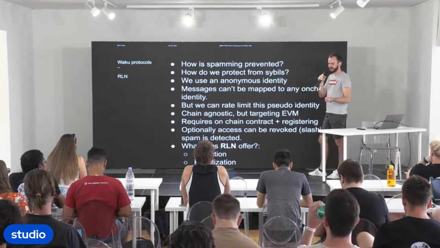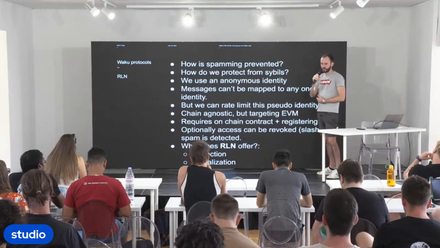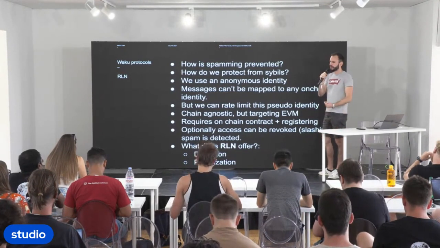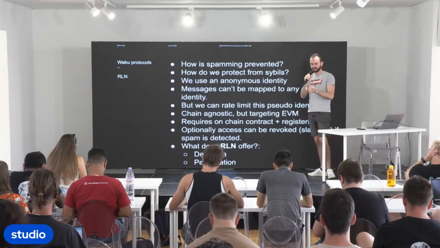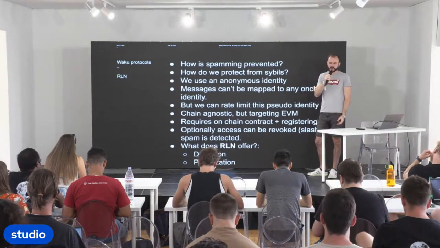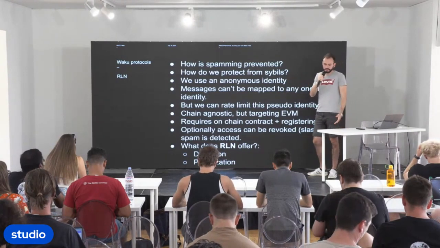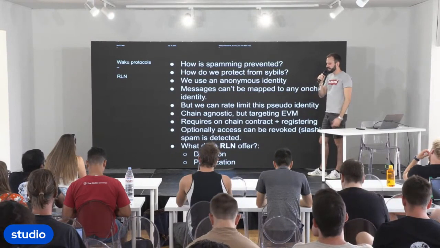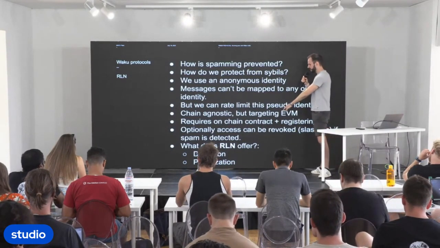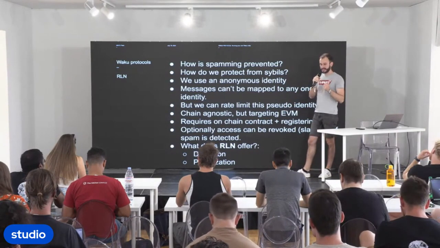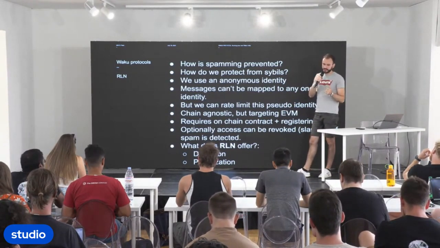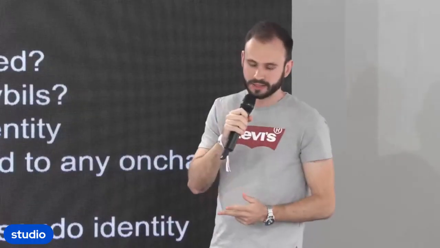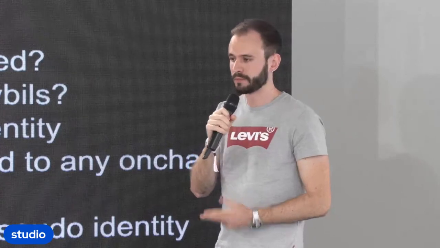So while preserving all the properties that we want in Waku, like anonymity and censorship resistance, we can have a way of saying, okay, we will set the limit of messages you can send, let's say 1 message per second, 10 messages per second, whatever, and then enforce this limit. So for us, RLN is very important because it allows us to detect if someone is spamming the network, and it also allows us to penalize this entity that is spamming.